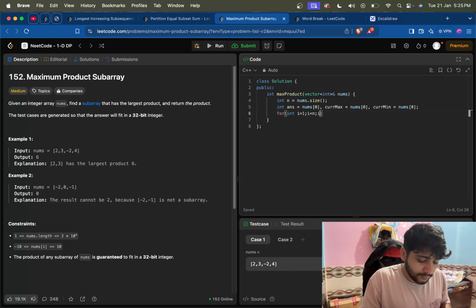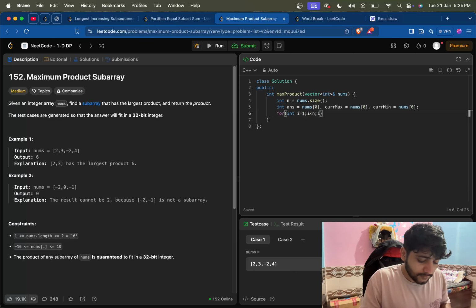Hmm. So we have current max here. Current max into nums i. Current max is what? Okay, initially current max is minus 4.